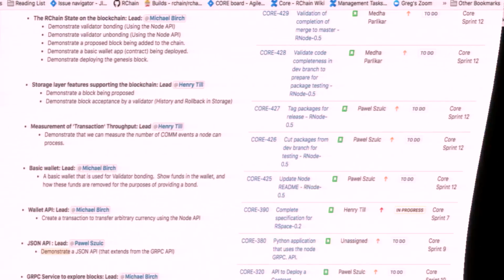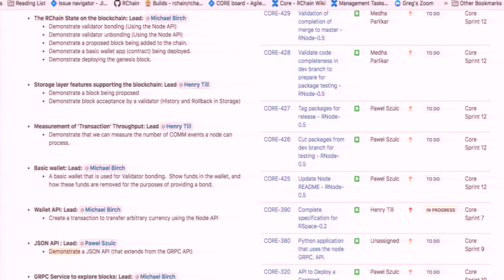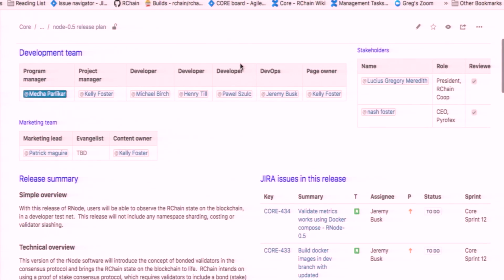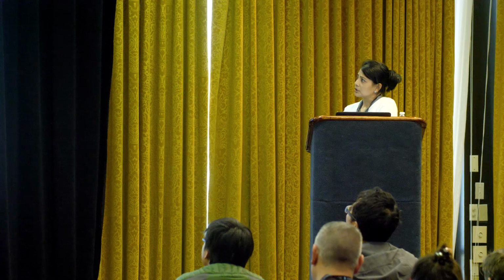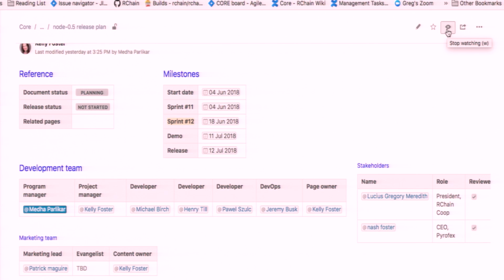Other questions? Okay, so those are the release plans that I have fleshed out. I need to go back to my presentation and make sure that I'm on track. My notes tell me that I'm to show you how to watch for updates. As I indicated, I want everybody to try to self-service this as much as they can. You can go to our Confluence and Jira site and register for an account with your primary email. You can click this handy little icon called an eyeball that lets you watch that page, and you will get emails when the page updates.